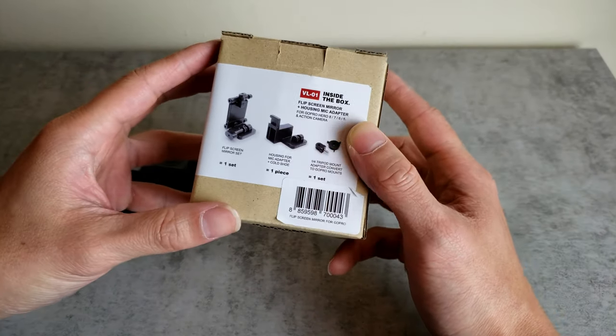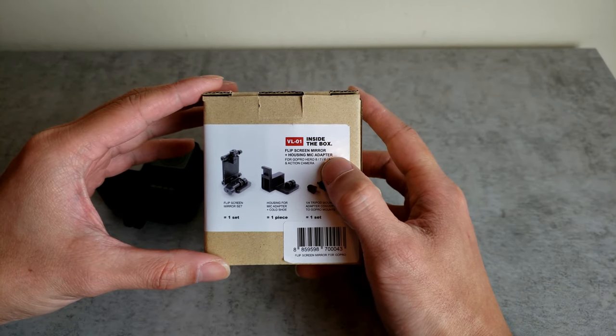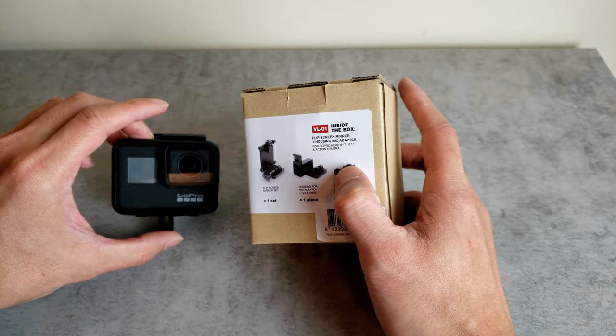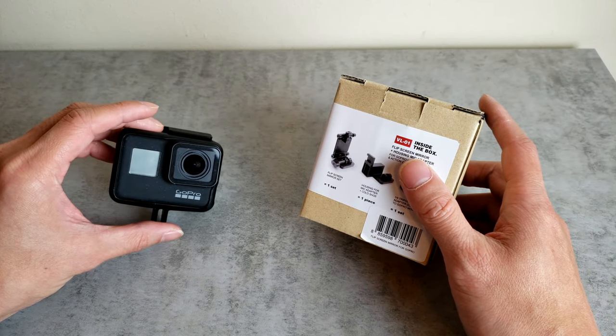Hey there, YouTube. We have another new gadget to review. This time, it is the VL01 flip screen mirror adapter for the GoPro. So this is essentially going to be a selfie mirror that's going to reflect the screen off the back of the GoPro, so you're able to view yourself while doing a selfie shot.